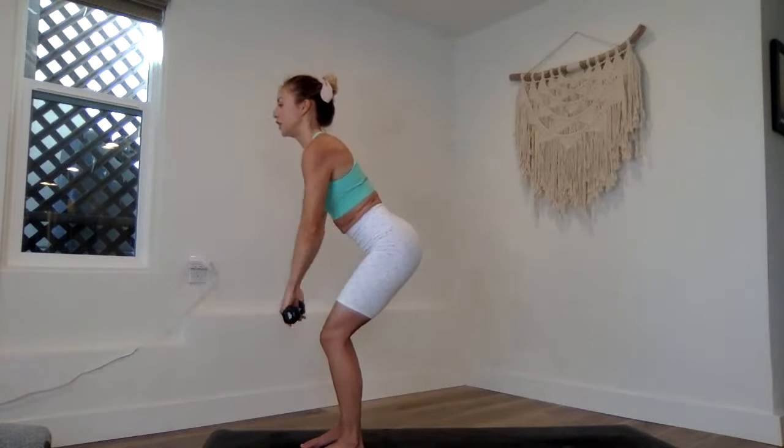So nice little plié here. We're going to add a little jump. Okay, so that's what we're going to do there. Jump it out. It's going to feel really good to finish here with a little cardio burst, even though we've been getting a lot of cardio in throughout this whole class. Okay, so you're going to do a little jump, little land. Jump and land. Jump, land.